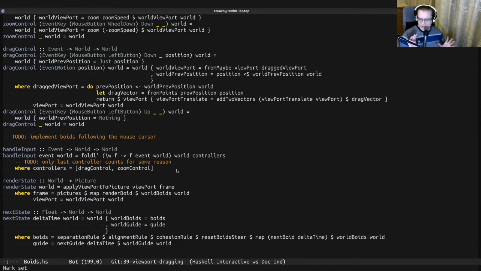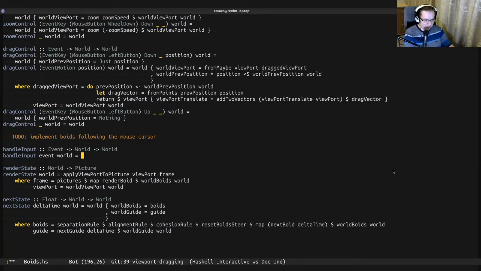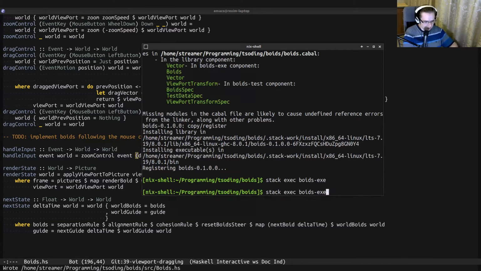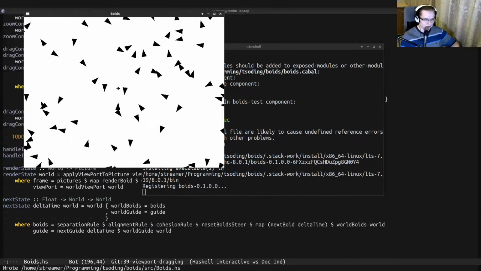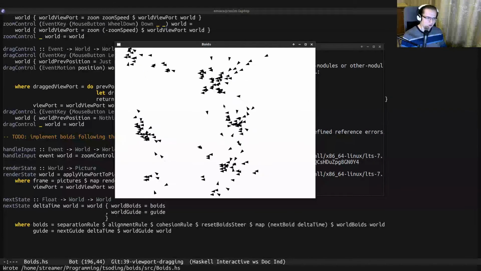So I started to investigate that problem off screen, and this is how I investigated it. I decided to just get rid of everything, right? And just apply those functions in a straightforward way. Just take that function and apply it, and take another one and apply it again. So I take drag control, apply it to event and to the world. Then I take zoom control, apply it to the event and apply it to the modified world. And just see if it works. I'm going to combine those things together. So let's test it. Zoom works and drag works. What the heck is that?